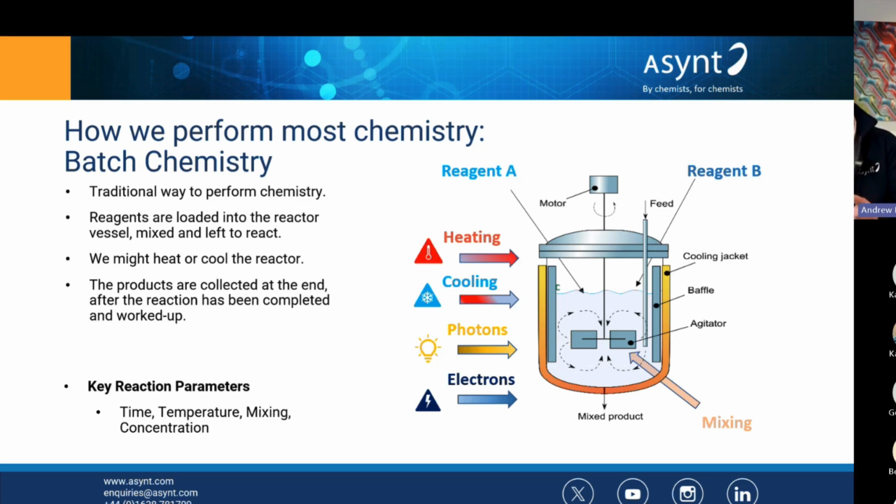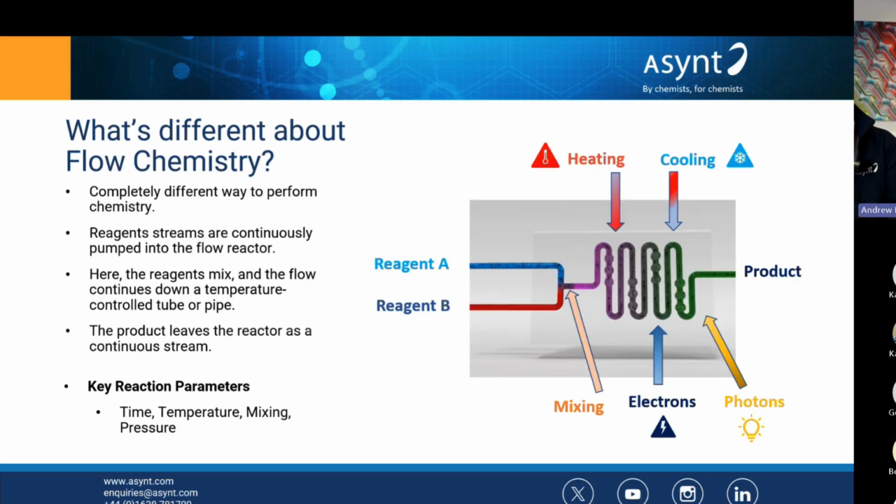Now, flow chemistry is slightly different. Although we're performing the same chemistry, we're doing it in a different manner. We're just using different apparatus. So we have solutions of our starting materials, our reactants and reagents. We pump those into some kind of fluidic channel. They mix and then pass through a flow reactor, some kind of capillary. And we can heat and cool, and we can even carry out photochemistry and electrochemistry continuously. Our reagents are continuously pumped, they continuously react, and they elute. So that's the flow part of flow chemistry.